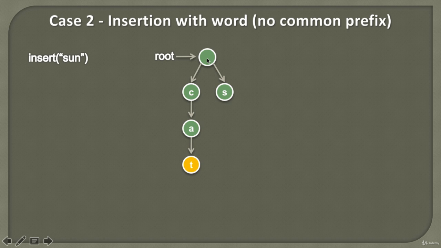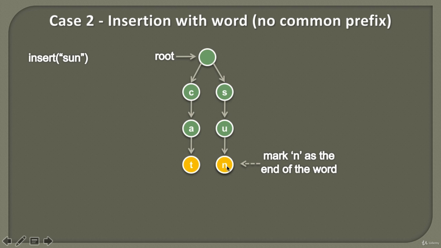So in this trie node array, from the index which maps to C, there is a word, and from the index S we will start inserting our new word. So after we insert S, we will simply traverse to S and then we will insert U. So it would look something like this, and after we insert u, we simply traverse to u to insert n. So it would look something like this. And once we insert n, we'll simply traverse to this node. And here we also know that we have inserted this word completely. Therefore, we'll mark this node as the end of the word by making it yellow in color.